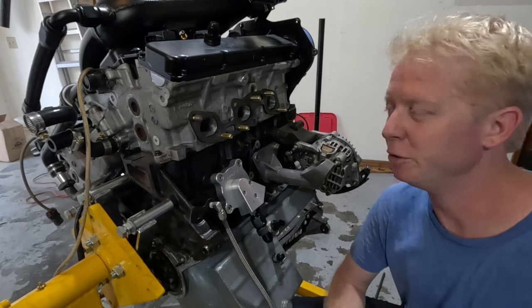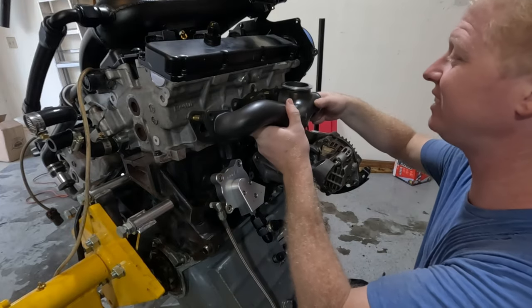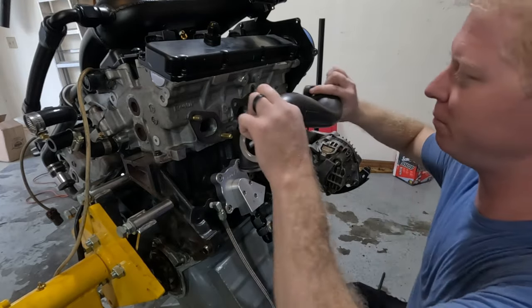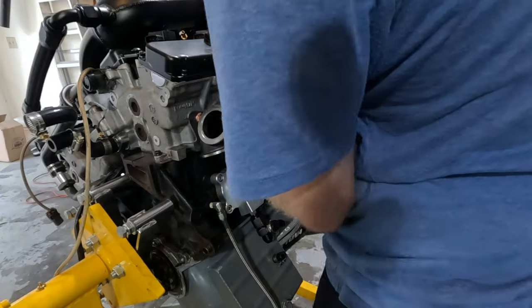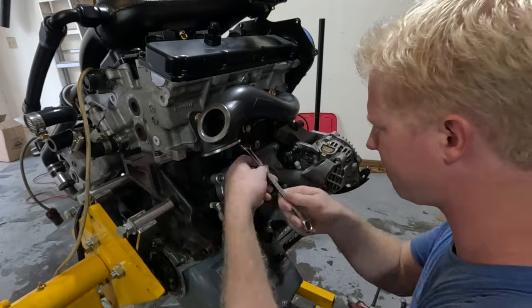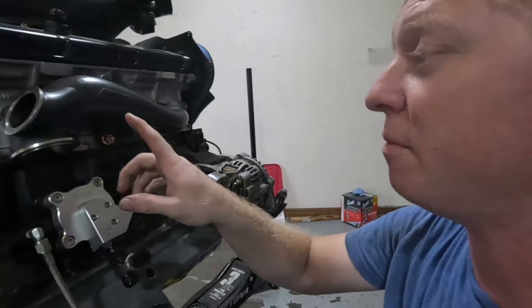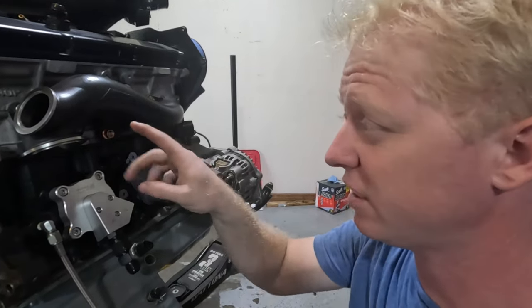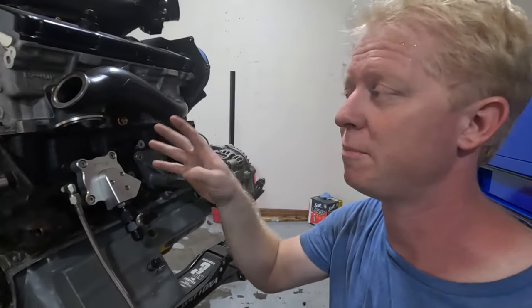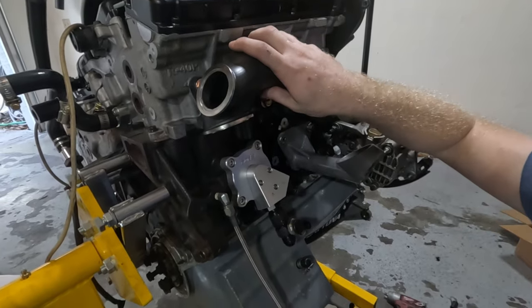You know what the best part about installing new engine parts is? Everything's clean already — I don't even need to wear gloves for this. Just a few pointers on installing these: there are a couple of nuts that will need to be installed first. There is a certain order to make it easier on yourself, because if you don't do it correctly you could very well mess something up. This nut up here has to be installed first, with the turbo manifold on both sides.